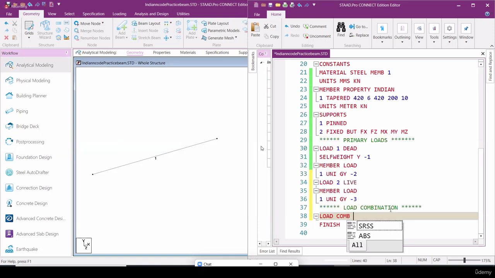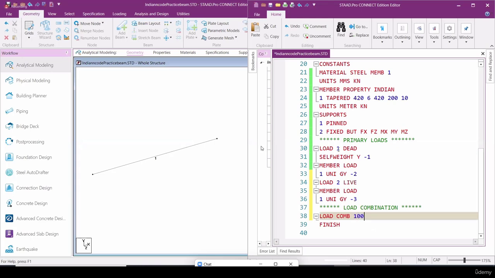Okay, so I'm going to give load com, and then next what we have given, load, and then the load number, and then that indication what type of load it is. The same thing you have to follow here. Load combination is the type, and load combination number. Suppose I can say 100. 100 is the combination.